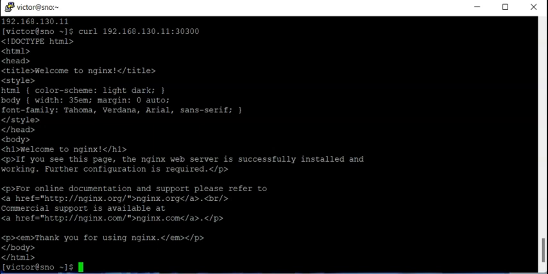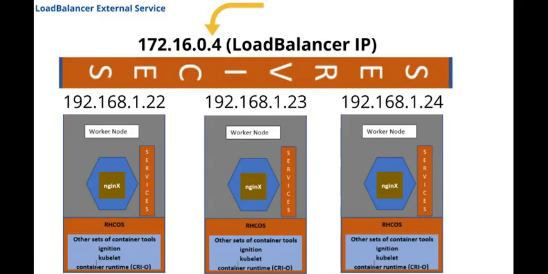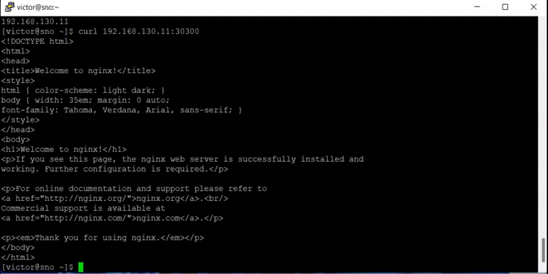Unlike the node port external service where requests are made through the node where the pod resides, in this case, the request will be made to the load balancer IP instead, and the load balancer balances the load among the nodes and sends requests to the appropriate pod accordingly. Now let's create the load balancer external IP.